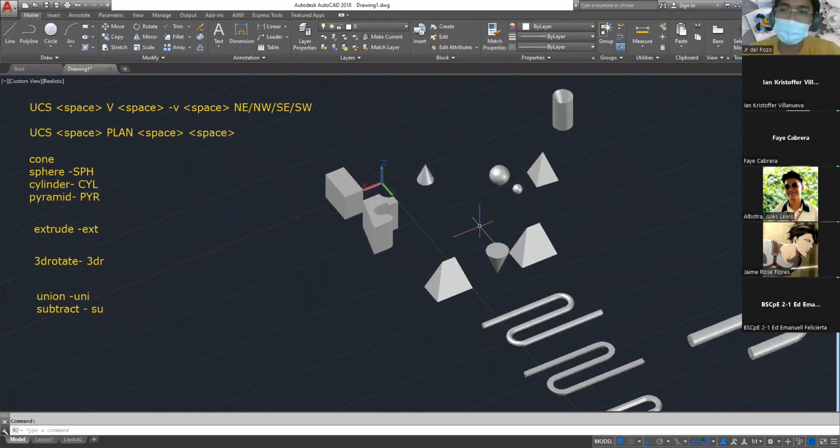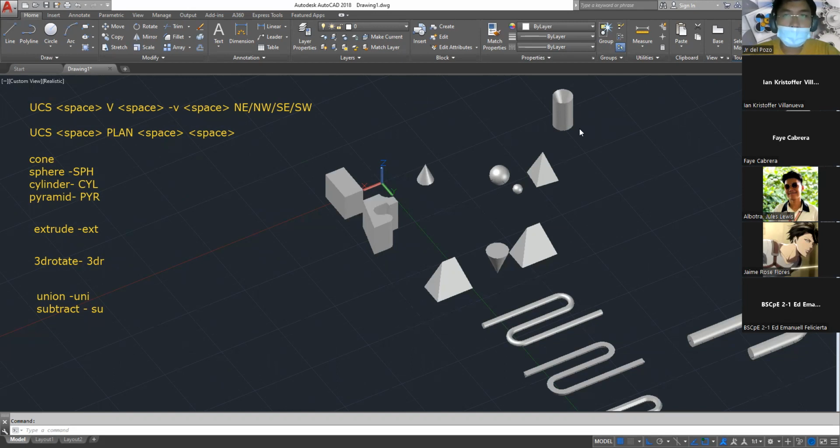However, for the advantage ng union, since ang 3D CAD is sobrang bigat niya gumamit ng RAM, sinasuggest ko nga sa mga students ko before, if we're trying to make a complex 3D object or 3D drawings, make sure that you save. Kung pwede nga every 30 seconds mag-save kayo. That's how crucial yung kabigat ng paggamit ng 3D CAD.